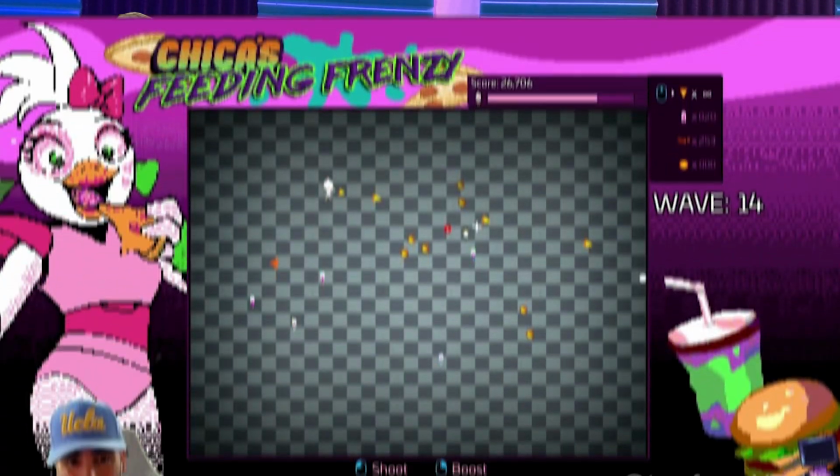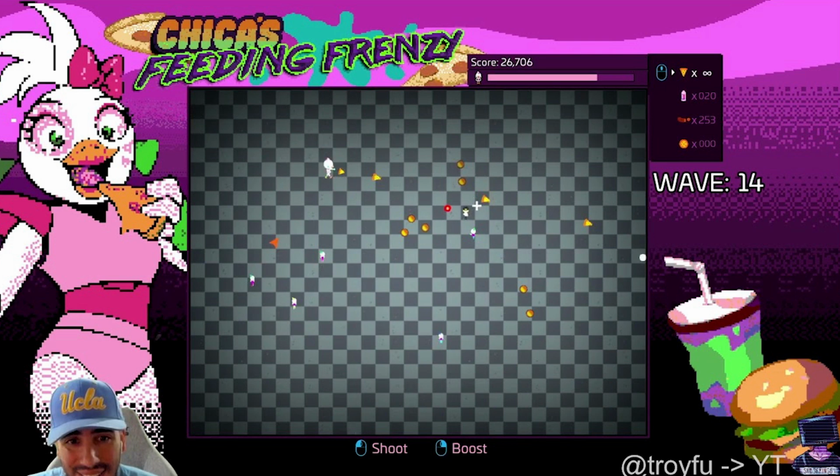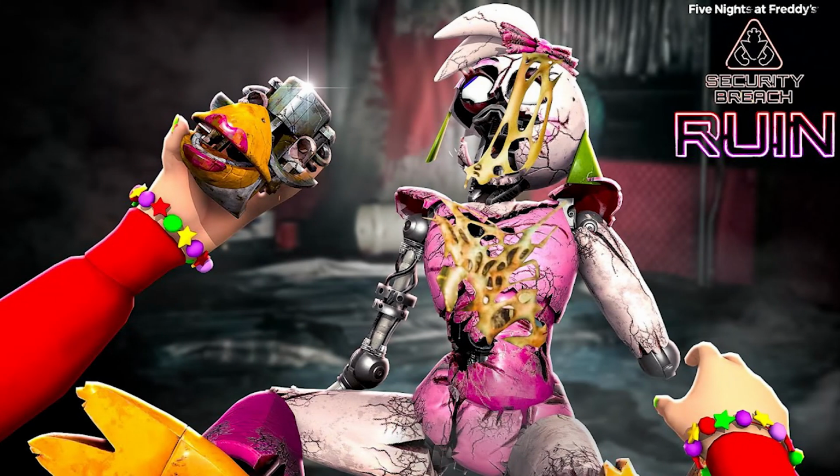But if you play this arcade game hidden somewhere in the Ruin, called Feeding Frenzy, you have to win the waves in the arcade game, and depending on how many rounds you win, you get a new voice box for Chica. She'll be in the restroom, sitting down and leaning against the wall, and then you place the voice box in her, and she can talk again if you win her a voice box.